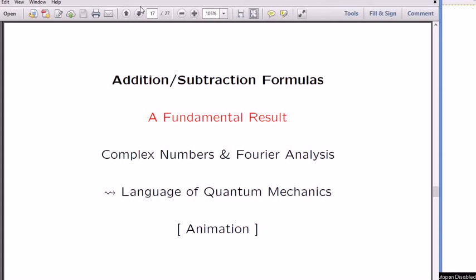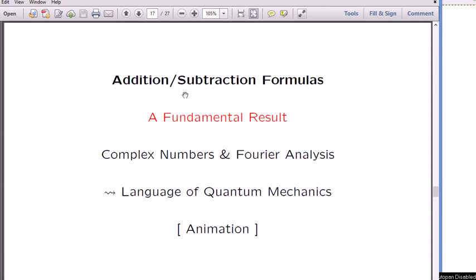and subtraction formula. Let me give you a little introduction. This is a very, very fundamental result. It gives you the foundation of the geometry of complex numbers. Complex numbers are with the imaginary numbers. With that, this Fourier analysis is developed. I posted this video in the study group about Fourier analysis, the machine and all the beautiful things.